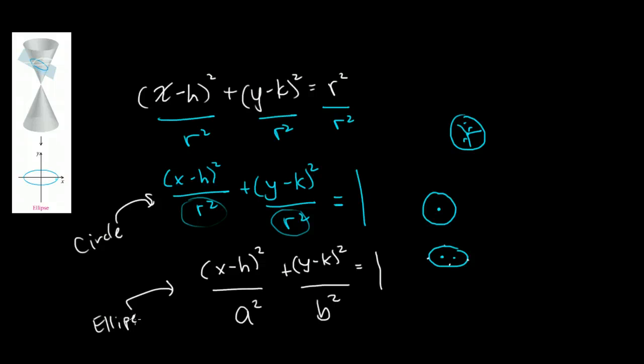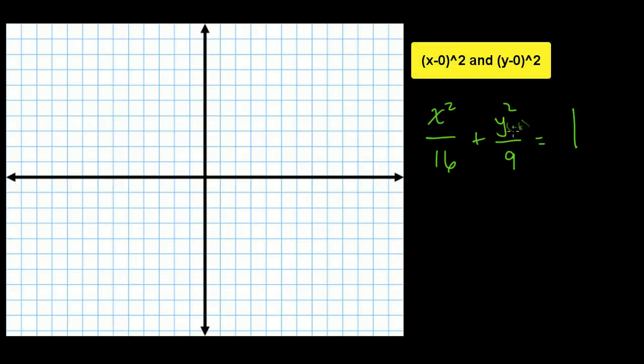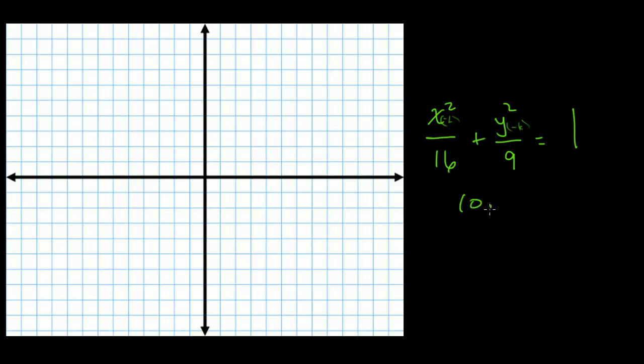And let's take a look at how to graph ellipses. As you can see in this ellipse, my x squared term and my y squared term don't have a minus anything squared, right? So in this case, our center point is going to be, like before, at 0, 0. So here is our center point for this particular ellipse. Now we use our 2 different radii in order to draw the rest of the ellipse.